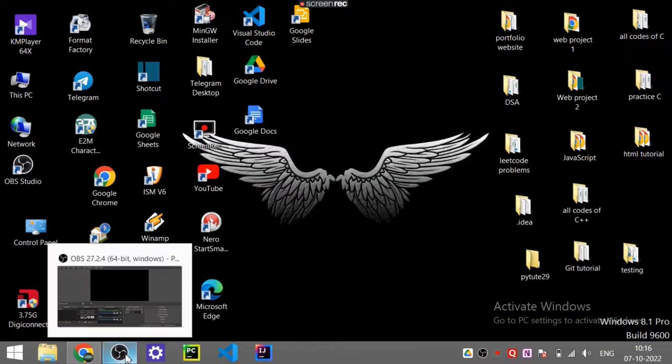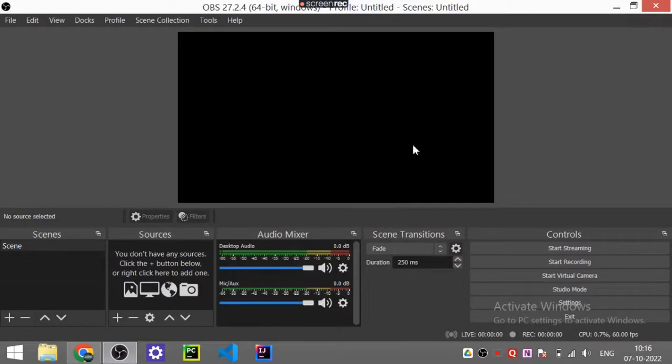After installing this software, you just have to open the app, the home page of this OBS software. You may have seen this a lot of times in multiple streams, YouTube videos or anything. This is just a simple software. You don't have to worry about other options, like the many options in scenes, sources, audio mixer. There are many other settings here. You don't have to worry about them.